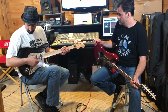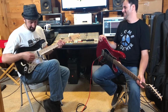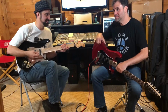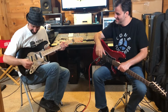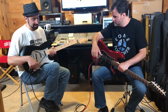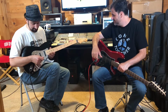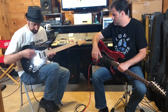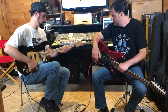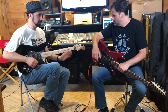But I like the bridge. I hate the volume knobs. I hate where they are. Listen, I was just playing and you saw it happen right before your eyes. There's a reason why I don't like it like this. I'm sorry, but it's just the case. But if I owned this guitar, these unnecessary tone knobs would be jacked out, and the volume would probably be either here or here. And I'd be in business. I'd be ready to go. And I would probably love this guitar, because it does have the Floyd, and it's cool. The neck's not terrible. It's good. I like it. So, for me, this one wins hands down.